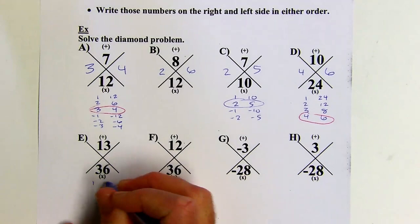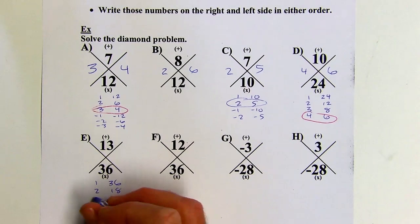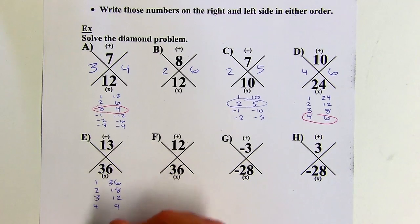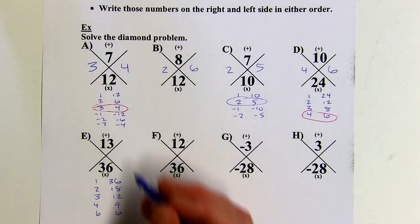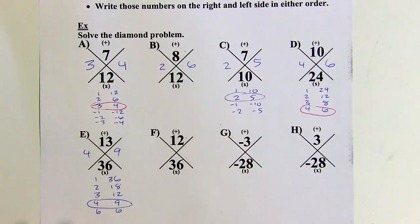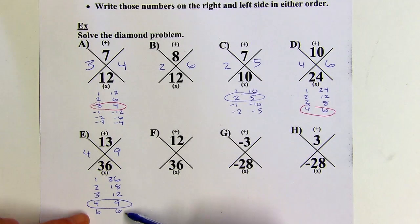So 36, thinking 1 times 36. I could do 2 times 18. I could do 3 times 12. I could do 4 times 9. 5 doesn't go into it, but 6 times 6 you could do. I think that's all of them. And there's only one that adds up to 13. That's 4 and 9. Okay. So I got the same pairs again, but now I'm looking for two that add to 12, and that would be the 6 and the 6, right?